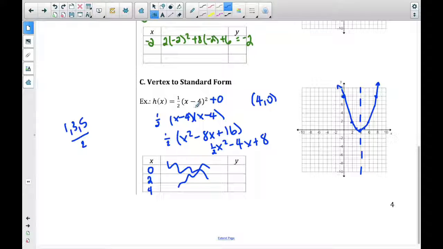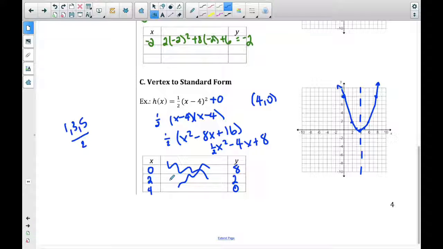So that's 1/2 of, and we're going to square -4, that's 16, so that's going to be 8. And that's where our (0, 8) is. If I plug in a 2, that's a -2, squared is 4, half of that is 2. So we have a point at (2, 2), and look, we do have a point there. And if I plug in a 4, that's going to give me 0. And so I want to look on my graph. Oh, look, there it is at (4, 0). So I have this table here just to remind us we can always go back to a table of values if we need to.